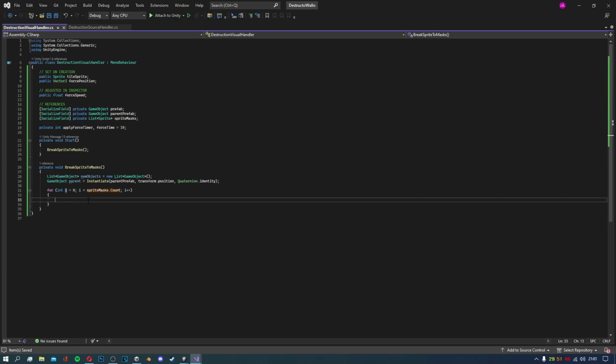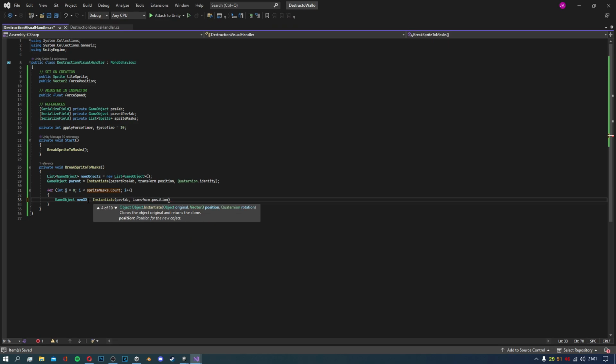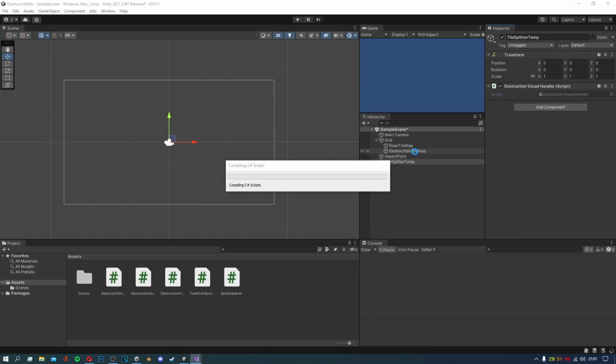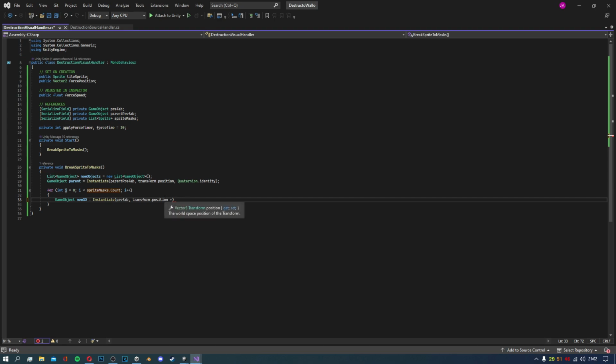So after you've done that, we're going to want to go ahead and create a new game object for each one, which I'm just going to call newGO for new game object equals Instantiate, and this will be the normal prefab. And then we're going to go ahead and get our transform.position. But we also want to offset this, because when you go into tile maps, they don't actually equal a full number. Although they have a 1 space gap, if you see over here, it's got the tile anchor, that's 0.5. So if I change this back to 0, you'll see that the tile map is actually moving around.